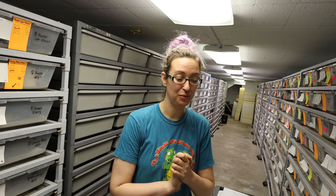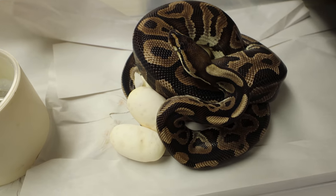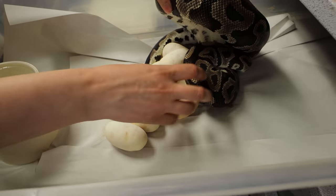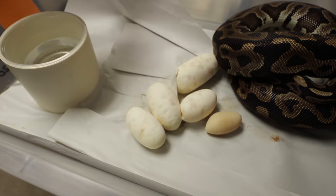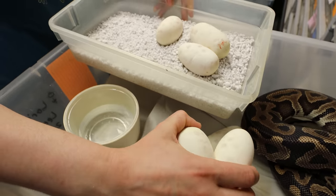Then this last clutch — I am so excited about it. This is one of my favorite ball pythons that we have in our collection and I've raised her since she was just a little baby. It's her first clutch — you did so good! Of course, this is a Lori leopard ball python bred to a Lori, so we could get some super Lori leopards. It looks like mama's definitely ready to go. She's got a nice clutch — one little slugger, but that's a nice first clutch. We'll candle that rolled egg and it looks absolutely incredible.